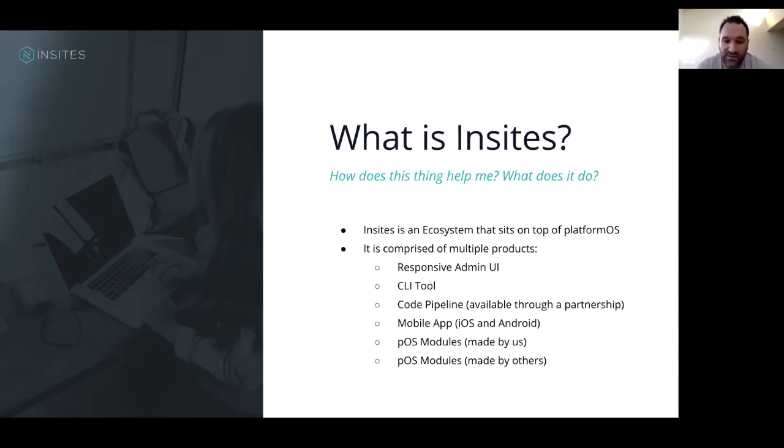So it comprises of the admin user interface, which we'll go through today. So I mentioned the CLI tool, which is there to help developers push their code into an instance, as well as the repository. Our code pipeline. So we've worked extensively building a code pipeline using AWS, and it's a little bit difficult to just sell as an off-the-shelf product, but we would like to have conversations with people through a partnership program where we can help you set up your dev environment and run a whole bunch of automation when you're pushing your code to an instance. So that might be a separate conversation and perhaps a town hall meeting where we can actually show you what we've been building and how that can benefit your development environment.